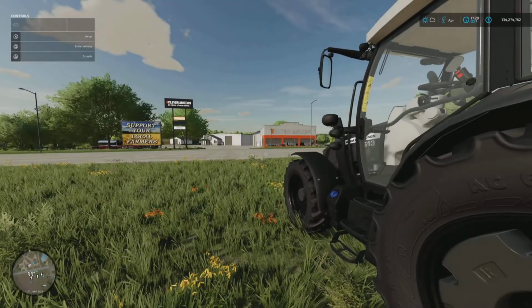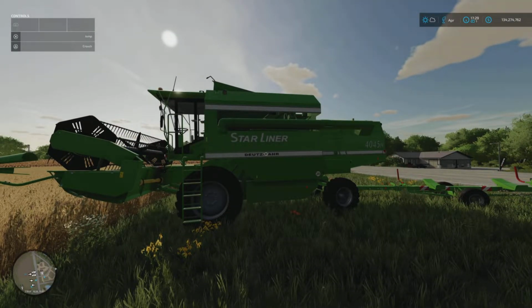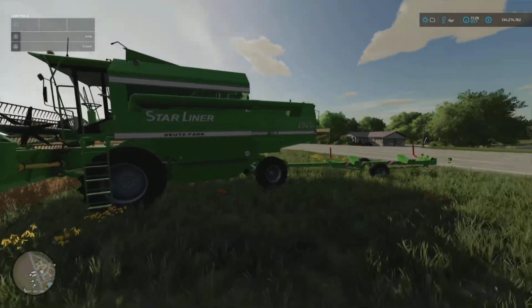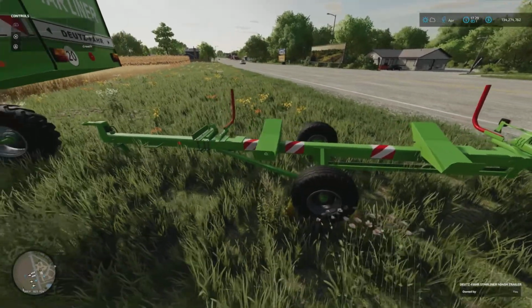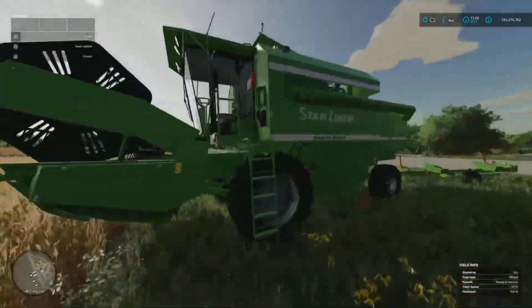Okay, moving on from the Massey Ferguson, guys, we have the Deutsche Starliner 4045H pack by Vectorman. Take 32.25 megabytes to download. In this pack you get the harvester itself for 12 slots, the header for the harvester for 7 slots, and the trailer to put the header on is only 2 slots. So that's the trailer that comes in the pack. That's obviously the harvester, and that's the header.